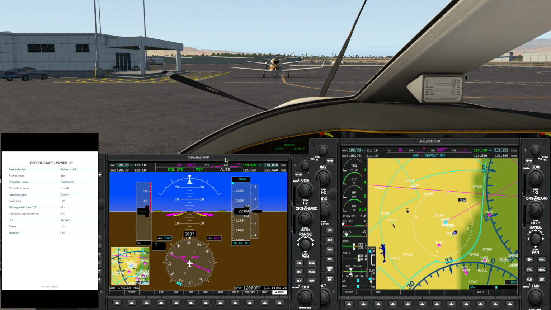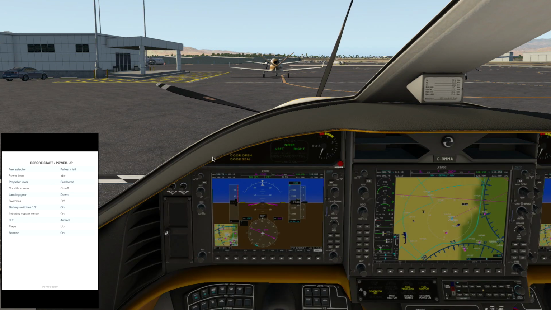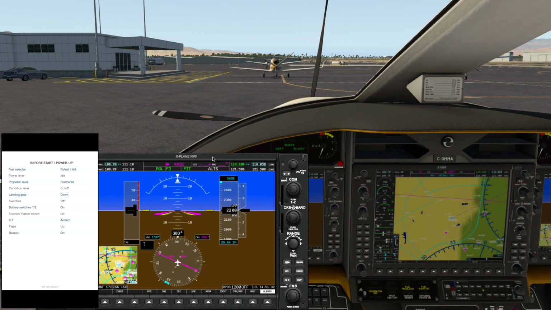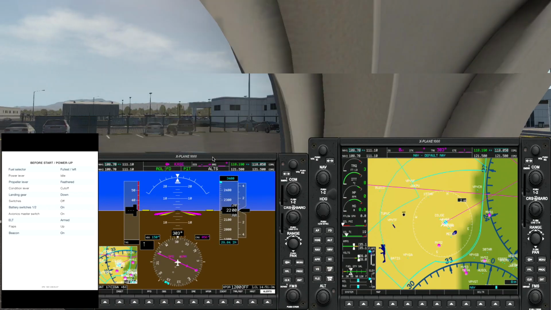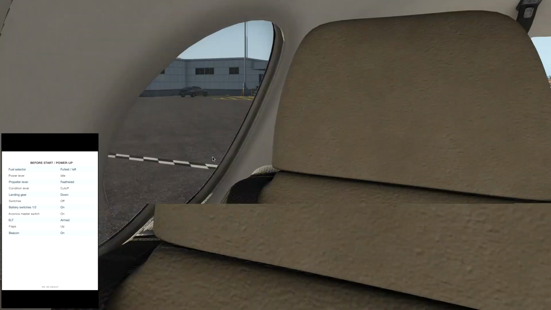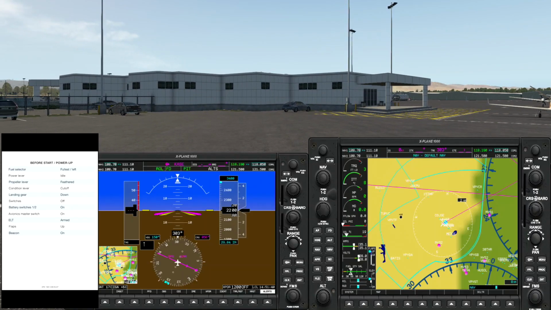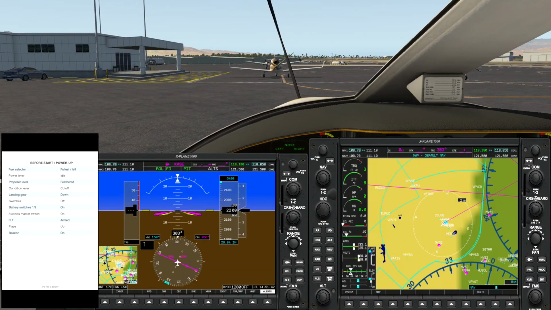So what I do is I've got hotkeys on the joystick here, so I can quickly bring those up into view, which is quite useful. The problem is if you have them in view and then you look out the side, they follow you. So it's very handy to be able to quickly whip those up, get rid of them, look, and then back and bring those back in view.